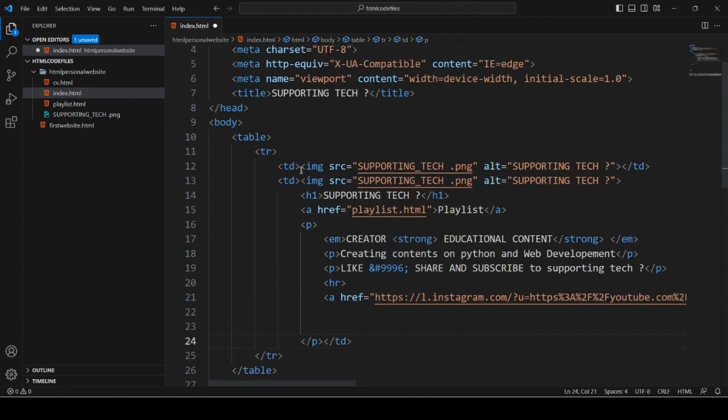So we put our image into one table data and the other things into another cell.